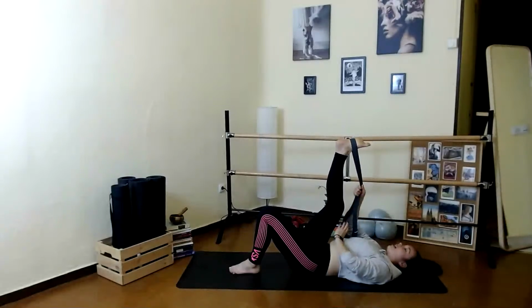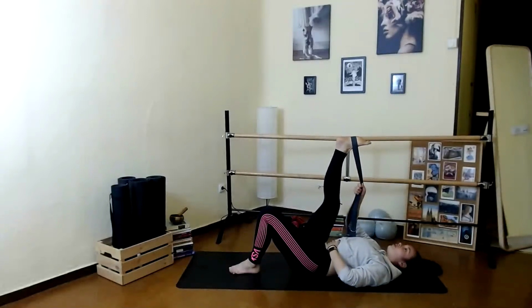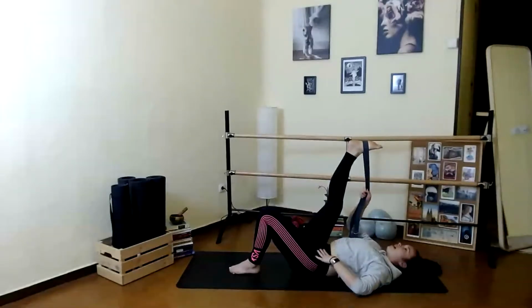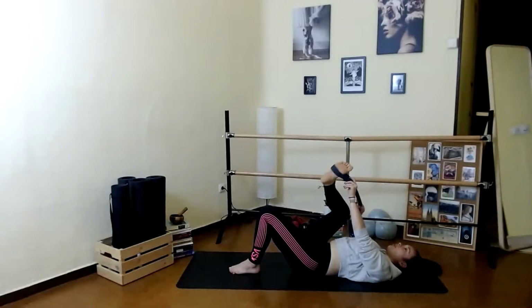Toes coming up towards the sky. Again, pressing that back into the ground. Press that knee a little bit straighter. It's not locked, but there's not a big bend in it. Comes back towards the face. And exhale, drop it down.